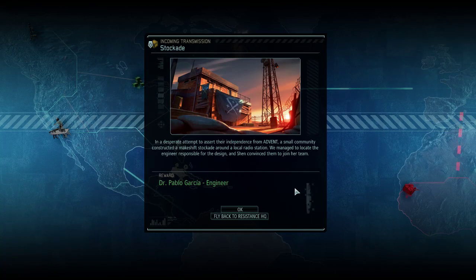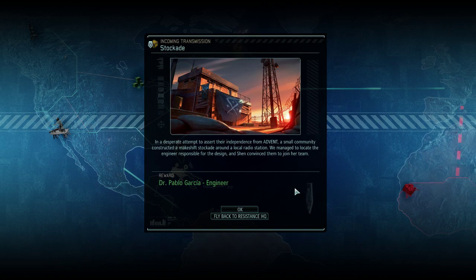In a desperate attempt to assert their independence from Advent, a small community constructed a makeshift stockade around a local radio station. We managed to locate the engineer responsible for the design, and Shen convinced him to join our team.